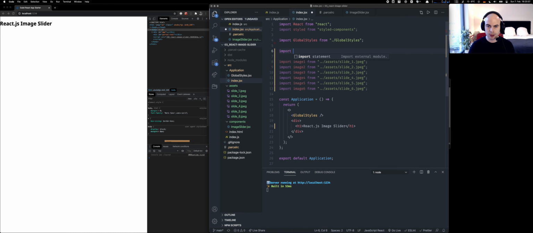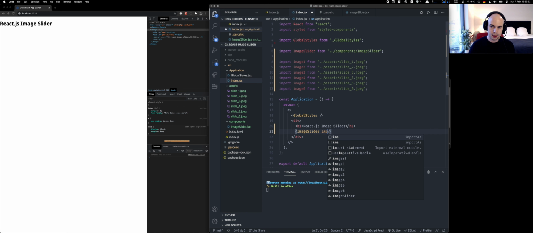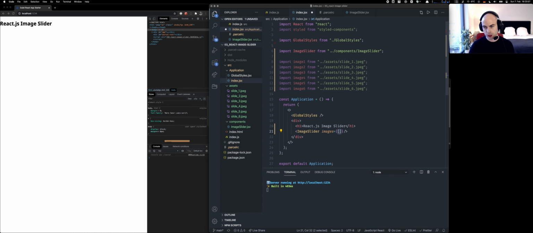And then let's import the image slider. Components, oops, image slider, very nice. And then we're gonna render that image slider. And then we decided we're gonna have just a prop called images, and in there we're gonna have our images. So here we only have a URL, right?